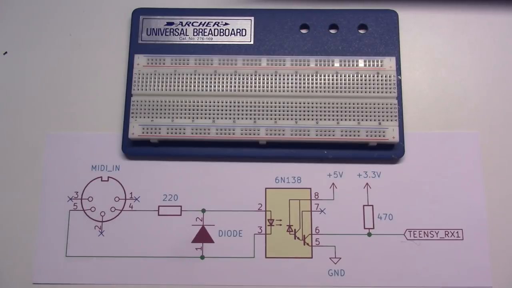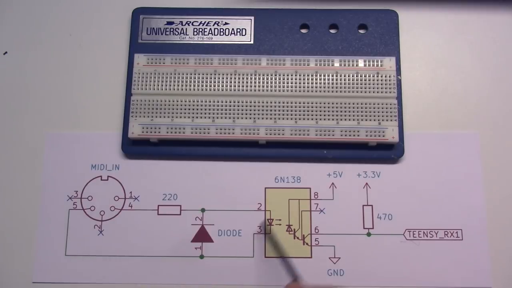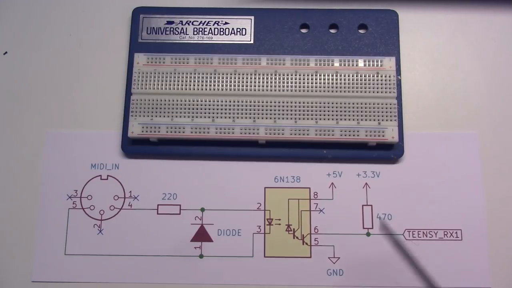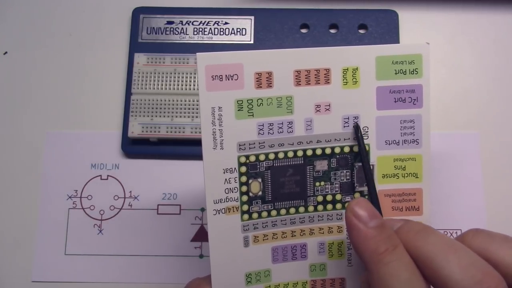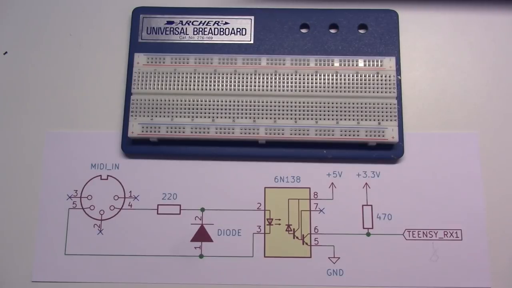So this is the MIDI jack—you plug the MIDI in cable here. Like we said, it flashes this LED on and off. This diode is basically for protection, so if for some reason this cable is reversed, it will protect this little diode and won't let it blow up because it is kind of fragile. On the output, we have basically a 5-volt supply running our optocoupler and a 3.3-volt pull-up resistor because the Teensy we're using does operate at 3.3 volts. The output of this actually goes to the RX1 pin on your Teensy, which, if you look, is actually this pin right here.